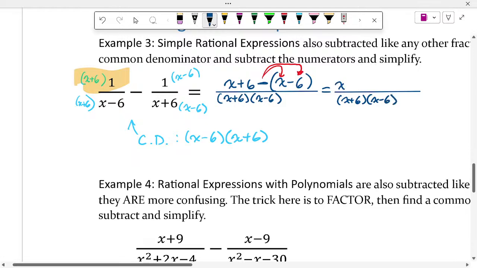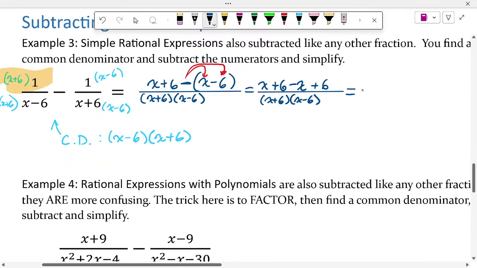Okay, x plus 6, and then what will this be? Minus x, and what will this be? Plus 6. Yeah, negative 6 is the same as saying add 6. Subtracting a negative is the same as adding. And now, trivial, you can collect like terms. So we have x plus 6, x minus 6, and what are our like terms here? Does x have a like term? Nothing. And does 6 have a like term? The other 6, which gives us 12. So what's left on top here? 12. So the answer is 12 over x plus 6, x minus 6.